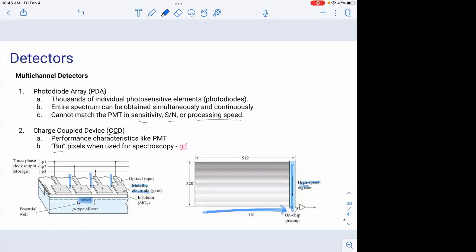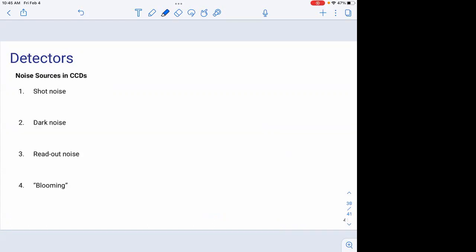This charge comes from the electron hole pairs that are produced, the same way that they were in that photodiode detector example that I gave earlier. All right, last slide. We're making it. There are a couple of sources of noise in CCDs that, because CCDs are so prevalent, I think we should discuss specifically.